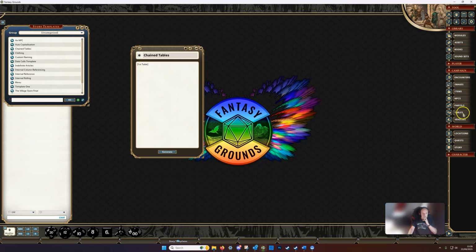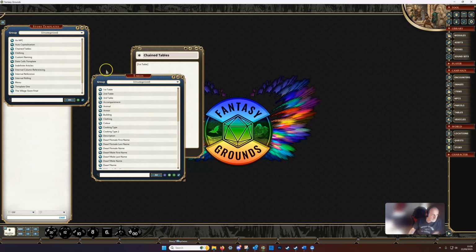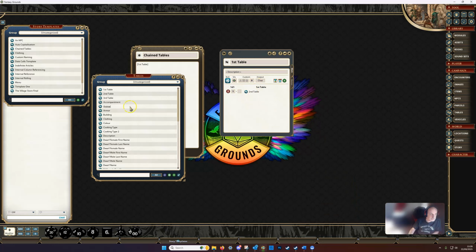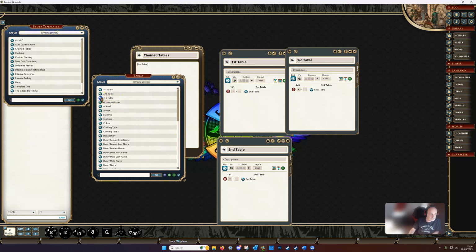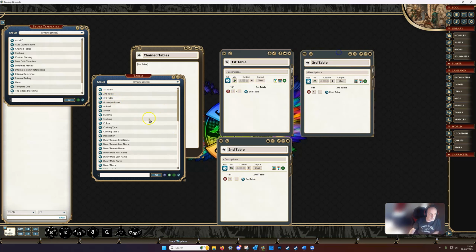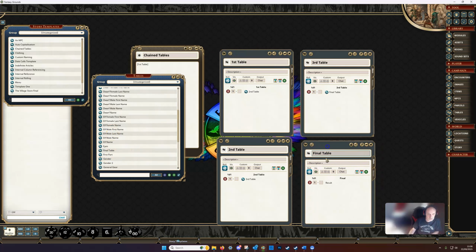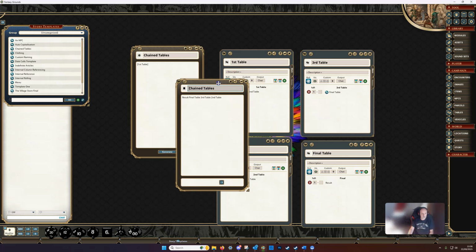But if we have a look at first table here, you'll see that it calls another table, second, and if we look at that one, it calls a third table, and third table calls a final table, which we can find here, and the final table just returns the word result. So if we were to generate this, we'll see what happens.